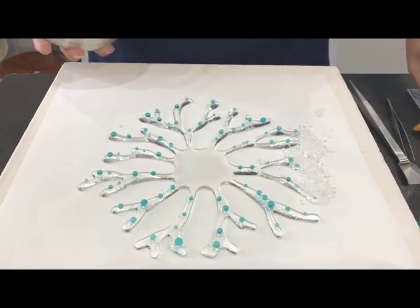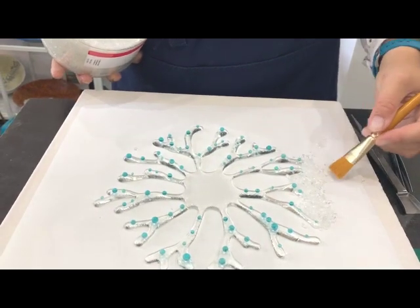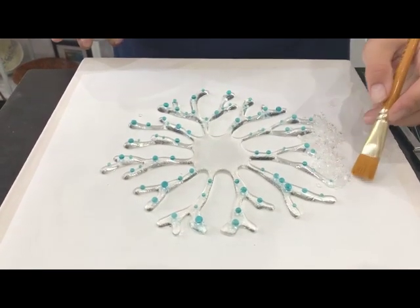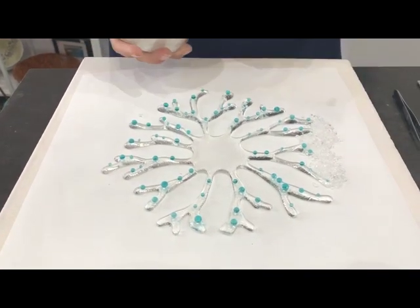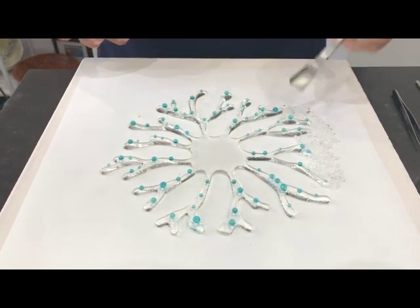When I'm done at the end, I will push all of these bits in to make sure that they're all joining. You need to make sure they are all at least pushed in and joining. So I'm going to carry on round now and just put the Irid all the way around.